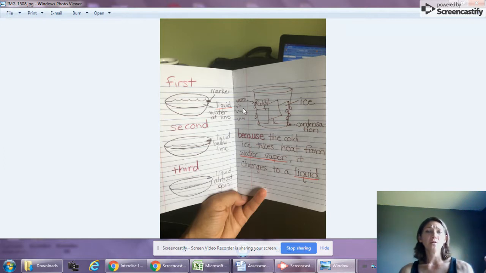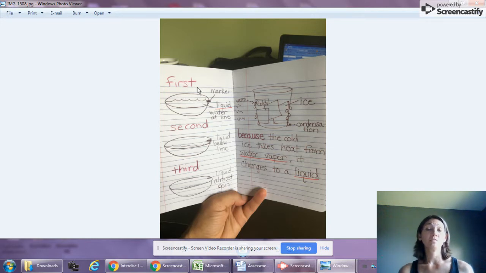strategy. And so here they're going to draw a picture of kind of the experiments that we do based on the text. And then here's where I will instruct them to use certain words for each page. Like today we're going to do this one page, and this first page we're going to use the words first, second, and third.